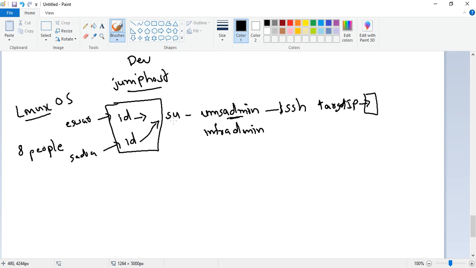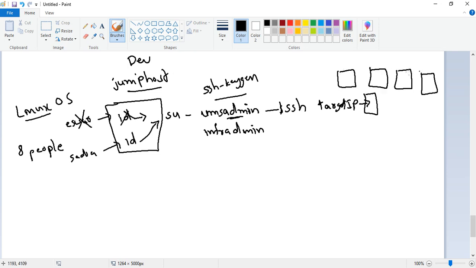This is what happens. So if suddenly he leaves the project, say he got a good offer outside, then he resigned and left the project, it won't impact anything, right? The SSH keys here, you have to generate with ssh-keygen, and these keys are copied into all other servers. It doesn't matter who works in the OS team or who logs in, but they have to switch to the generic ID.